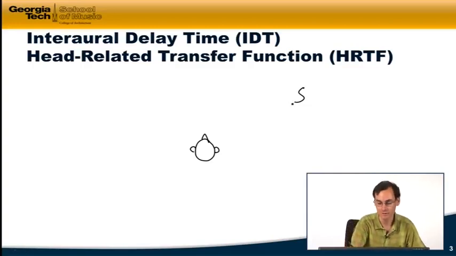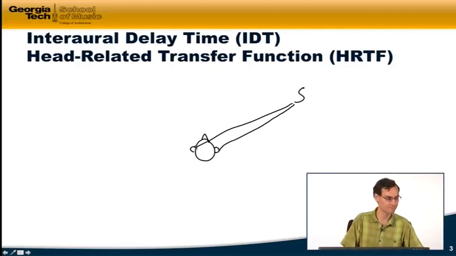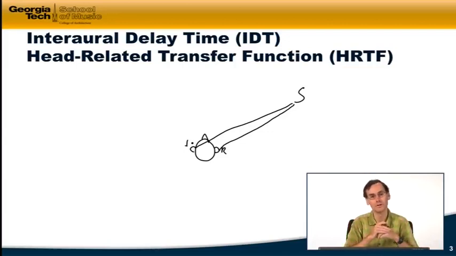So as that sound is traveling to your ears, you can imagine that there's a sound wave kind of going that way to your right ear, sound wave going that way to your left ear. Now what's important here is that the length of those two lines that I drew is a little bit different from each other. It's going to take longer for this sound to get to your left ear than to your right ear because it has to travel just a little bit further. And so there's going to be a difference in phase between those two sound waves as they reach your two ears. And when we're listening to sounds in the real world, we can automatically process that difference in phase and use that as a cue to understand where that sound is coming from.